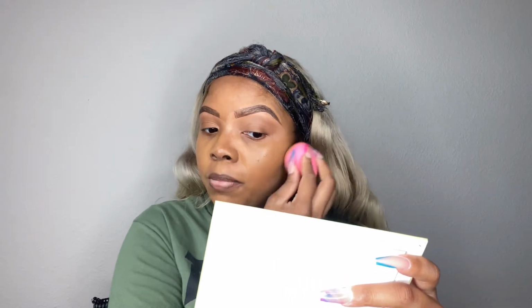And I think using a beauty blender kind of makes it go by faster too. Like if you were in a hurry and need a quick makeup routine, I think this works better. So I'm just gonna go ahead and speed this up because all we're doing is patting. Do not rub your foundation in. You want to pat, because that is what's gonna make your foundation blend out flawlessly.